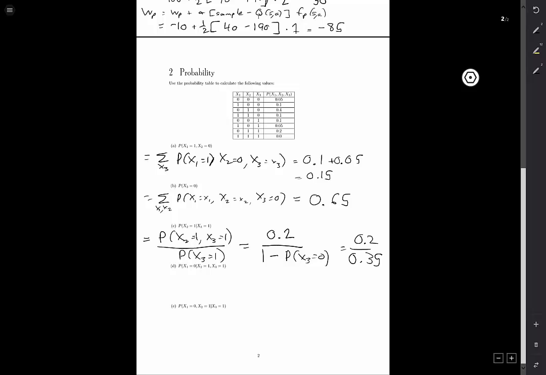Okay, so now let's look at D. For D, we're going to do the same exact Bayes rule. So the probability of x1 equals 0, comma, x2 equals 1, comma, x3 equals 1, over everything behind the bar, x2 equals 1, comma, x3 equals 1. Now if we look at the top, 0, 1, 1 corresponds to 0.2. And the bottom is anywhere both x2 and x3 are 1 and 1, and we sum them up. So that'll be 0 plus 0.2. So 0.2, so that equals 1.